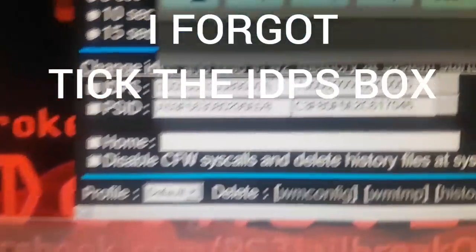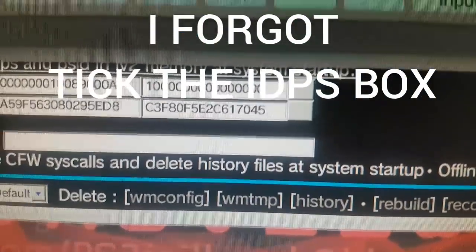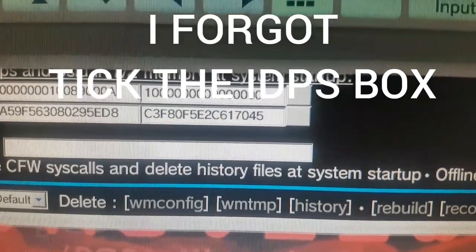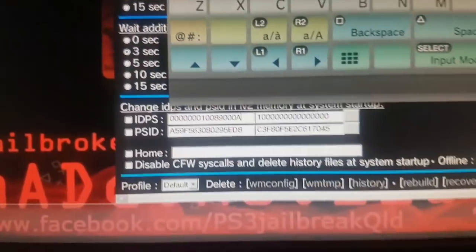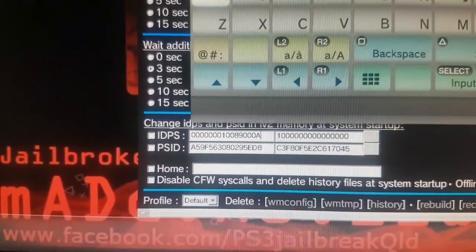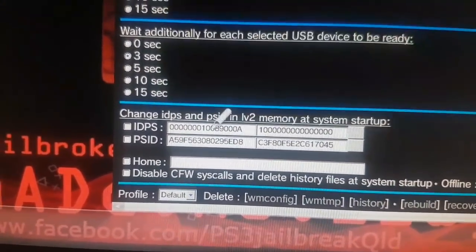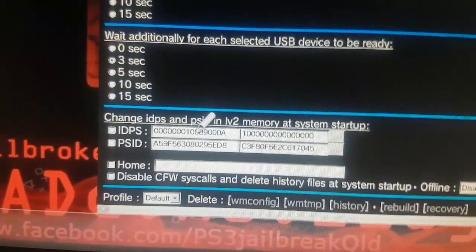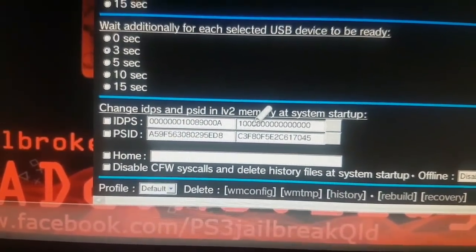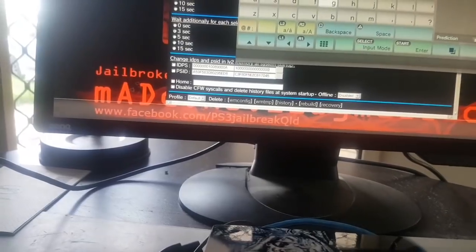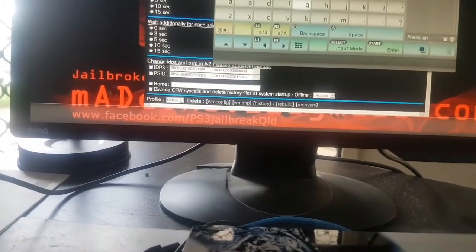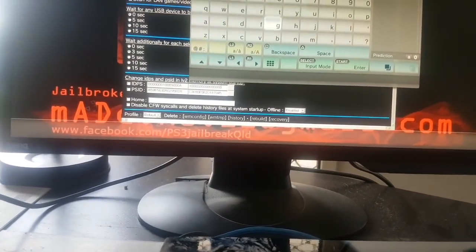You'll have to also enter your other 16 digits in the other box next to it if you don't have a correct console ID. And once you've done that, then we hit enter or start, and that will stick. So then you do the same for this next box here, and you enter the rest of the console ID. I'm going to do that now. Obviously I'm not going to show it to you, and then I'll show you how the console now works and allows you to sign in.